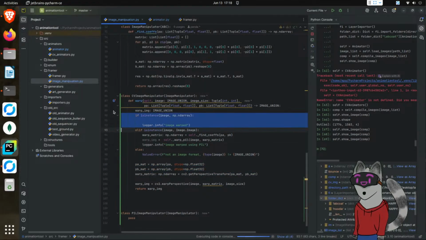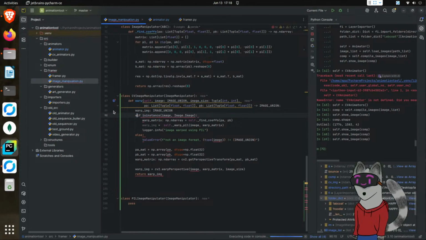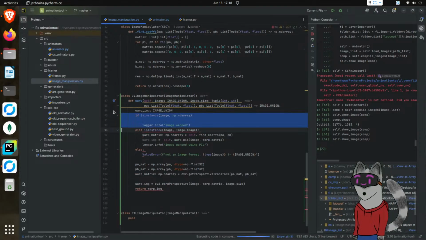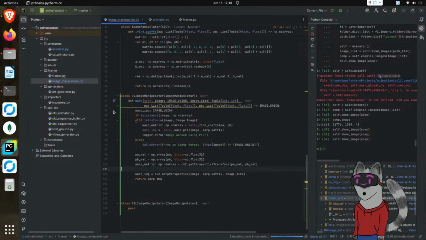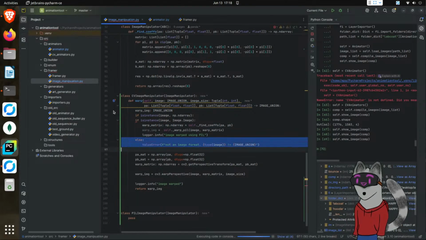If this image is a... Actually, one moment. I'm going to go ahead and grab that. We can put this down here as well. There we go. Now then, if this is an image, then I don't think we need the error log.